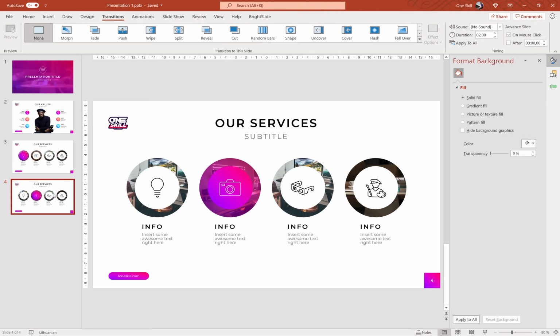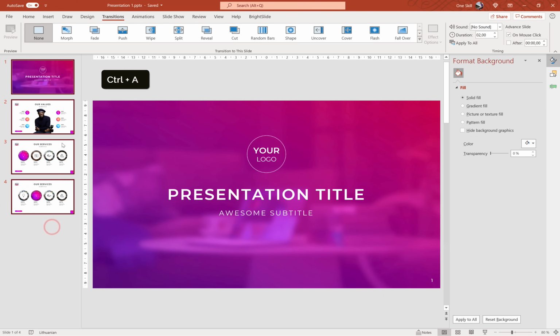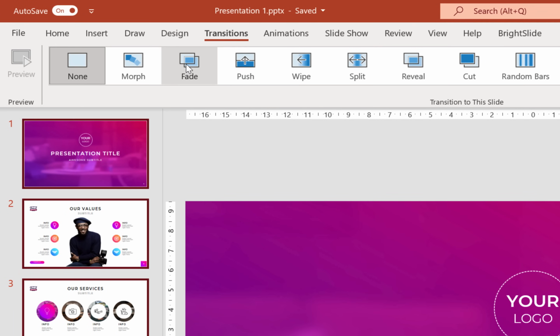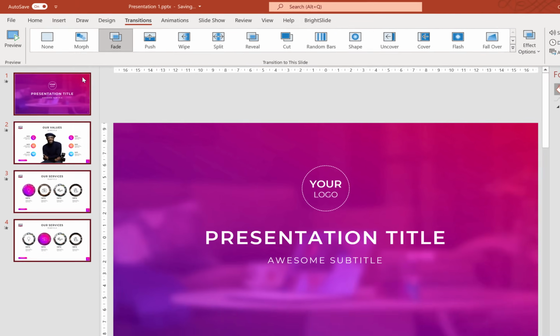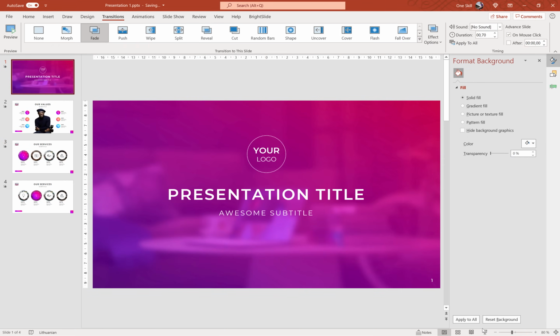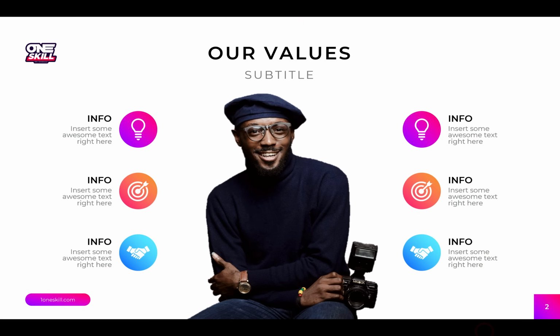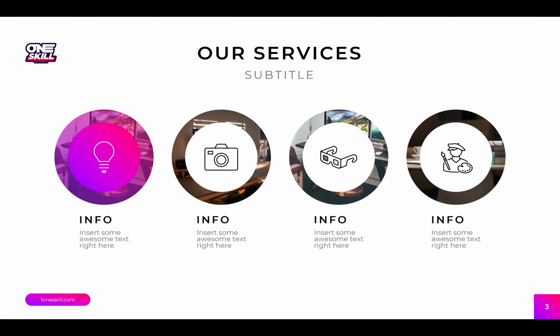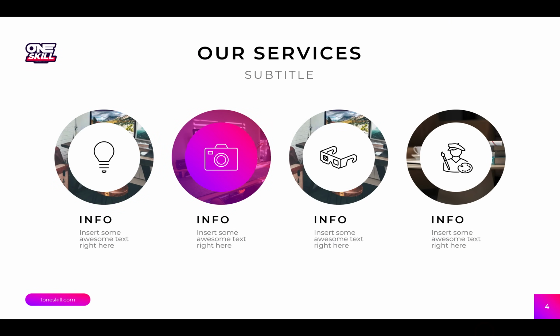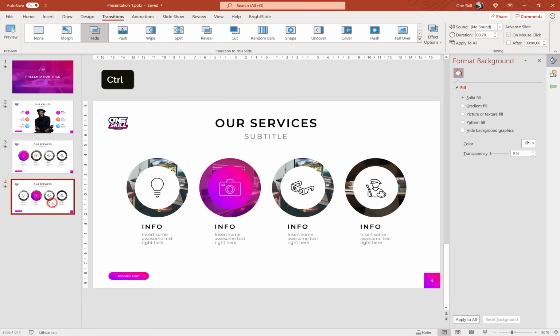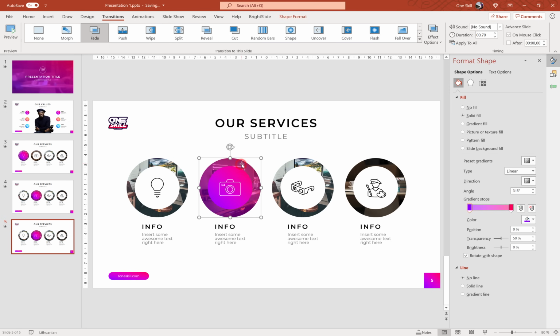And if you'd like to make this effect a little bit more subtle, you could use slide transitions. So let's just select all of the slides and click on the fade slide transition. And now let's check out this presentation from the first slide. And as you can see, once we're moving through the slides, we're getting this gradual fade transition. That looks awesome. So now let me duplicate slide number 4 and adjust the position of these color gradients in the rest of the slides.